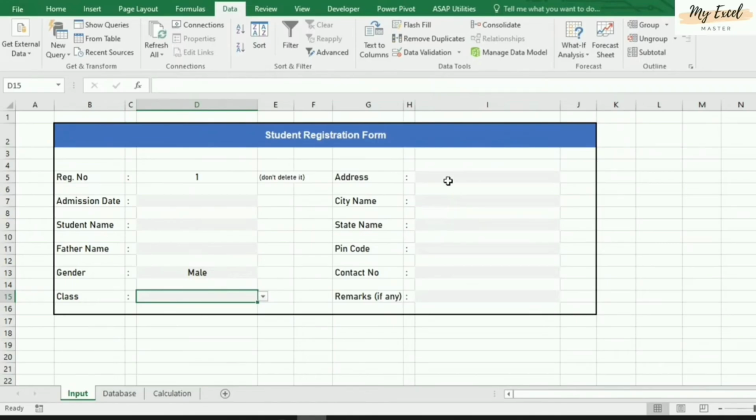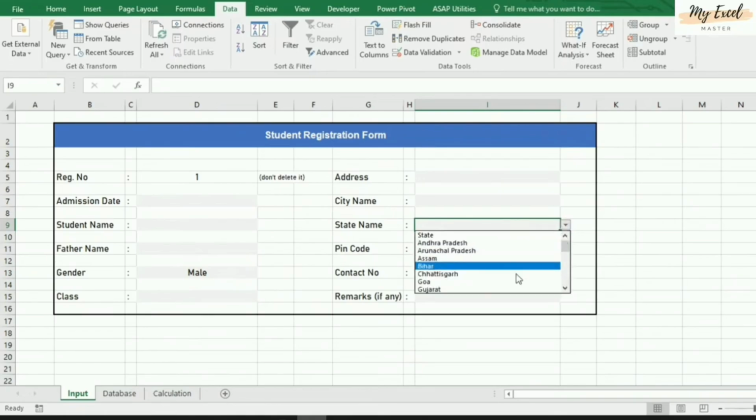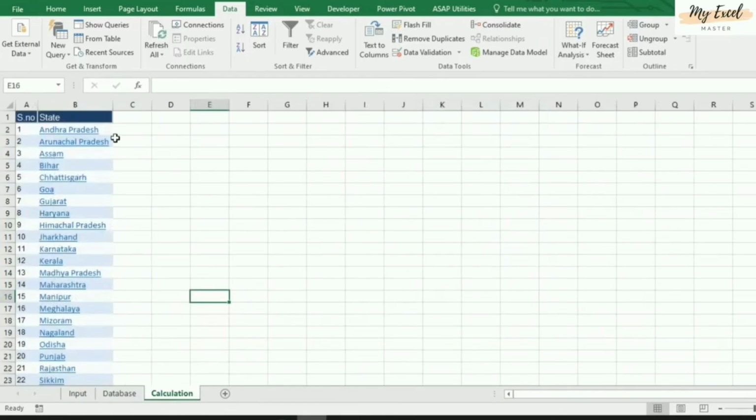Then address is okay, city name is okay, state name. For this we need to enter state names. I have created a new sheet which is a calculation sheet. There I have pasted all state names which I have taken from Google.